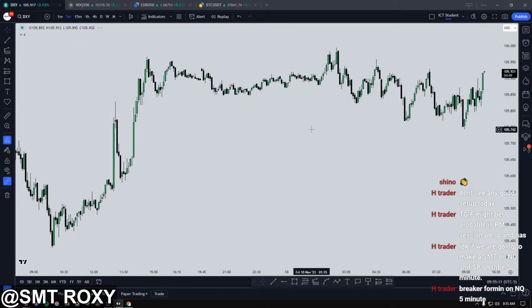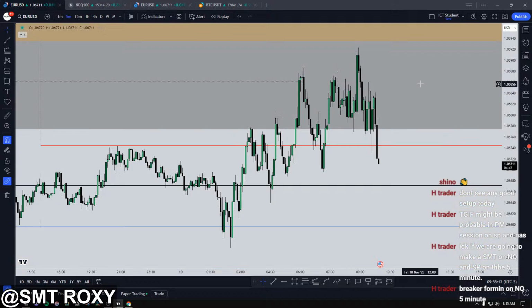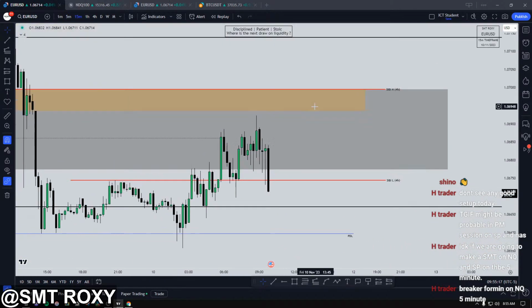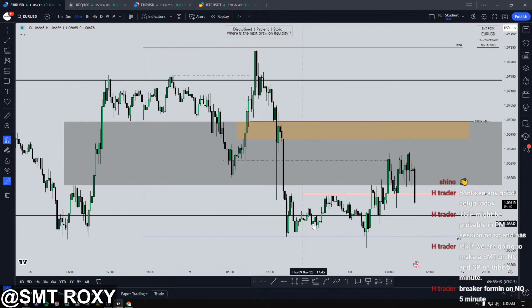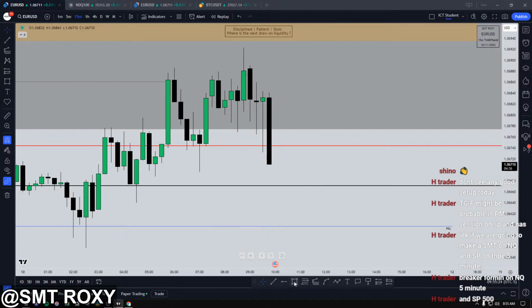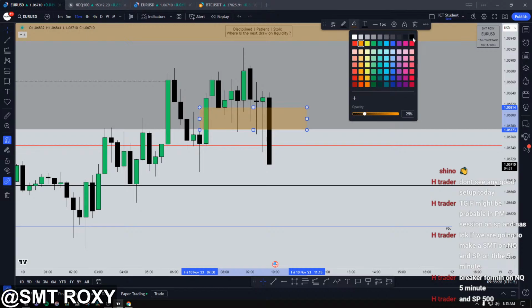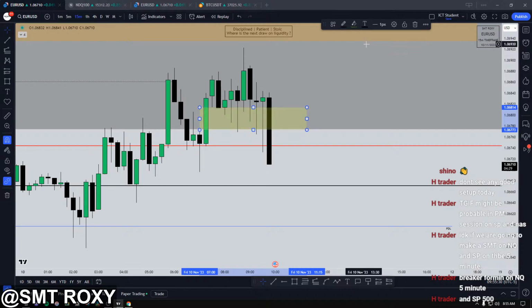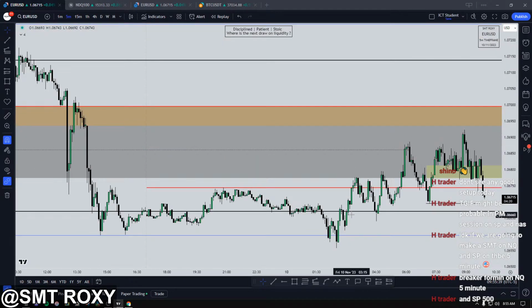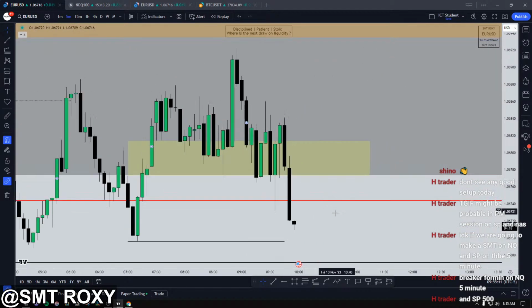I am more interested probably in the forex pairs, seeing us drop on euro. That is something I want to see. See, we are dropping now. Probably closing outside of the BISI, since we are in a deep premium. I would have liked to see that, honestly. Let's do this one yellow. Let's mark this out if we close below that. So many lines here, I just don't even know which ones are which. I know the red one's for the 4 hour and this one's for the daily, so this is previous low.